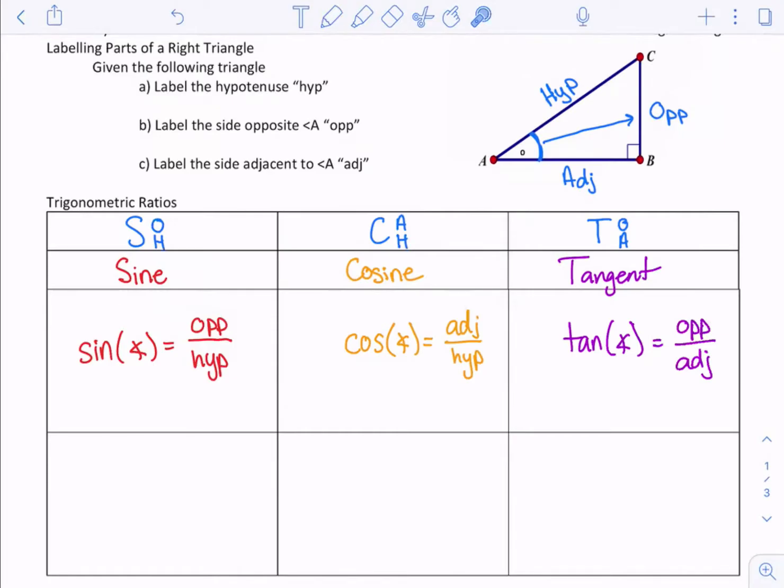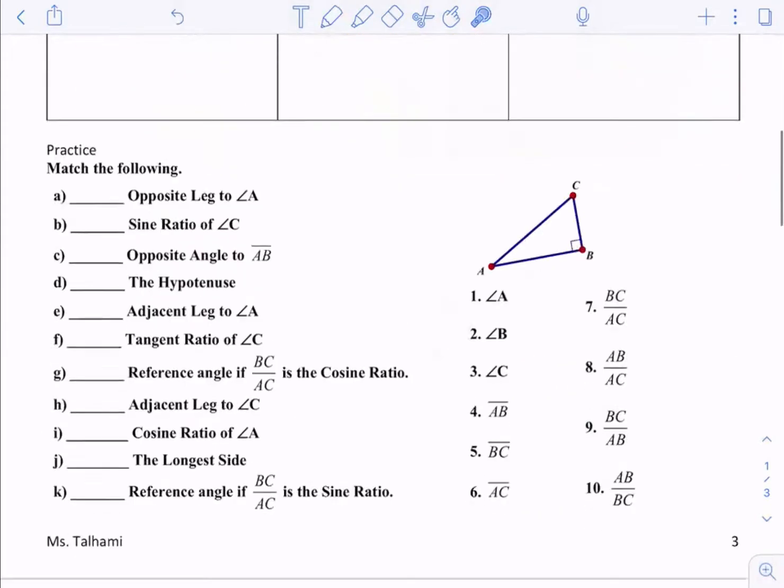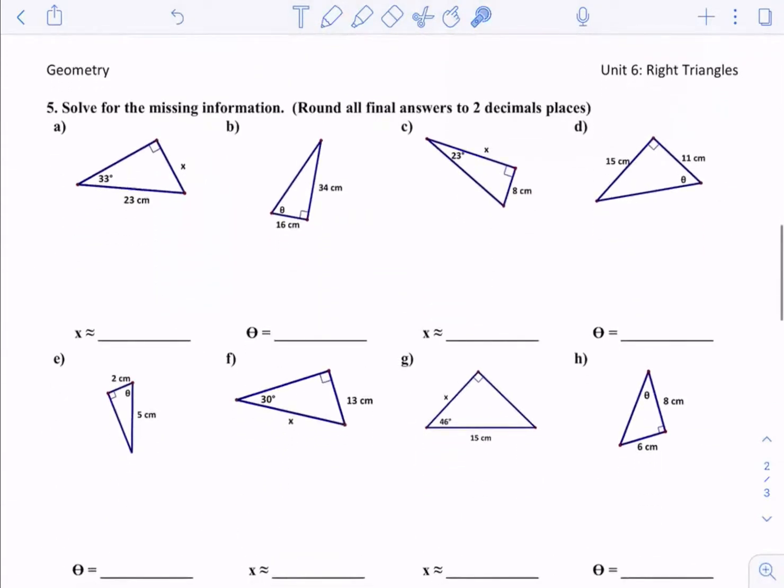Now, there's only three different ways that you can use SOH, CAH, TOA. Not because there's three different ratios, but if x is the angle, there's one way to solve it. If x is the numerator, there's a different method or way. And if x is the denominator, there's a different way as well. Not that they're three very different ways, it's just really the only three ways that you'll get using SOH, CAH, TOA. So let's try some practice problems.